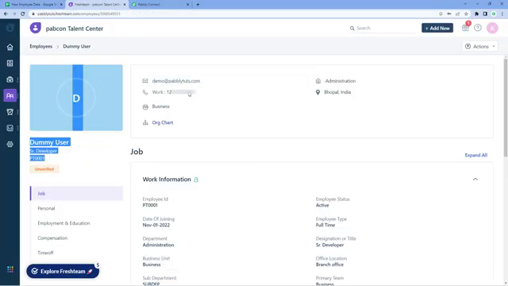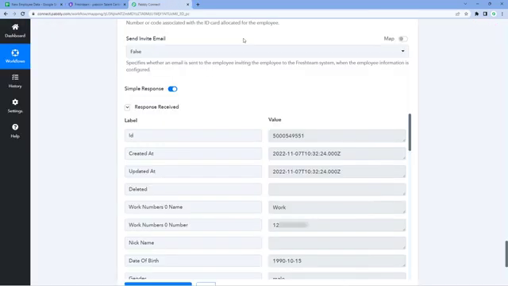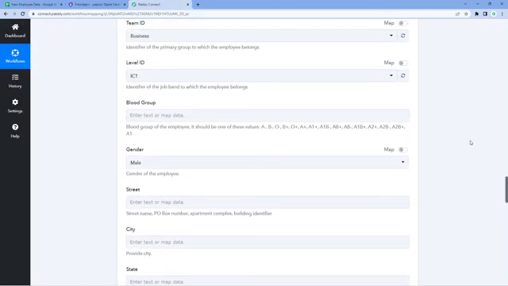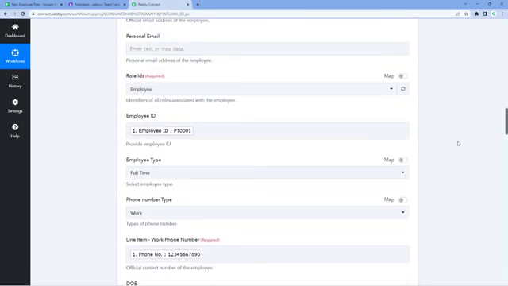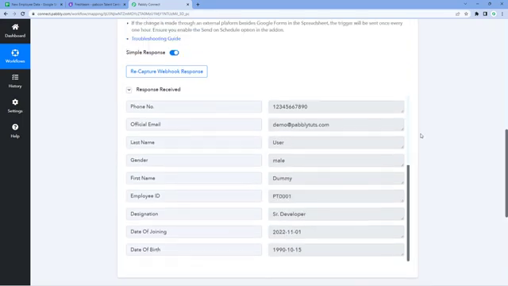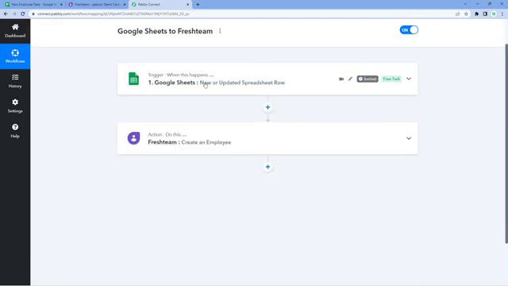Then we have the email address, mobile number and other details of this employee as well. It's a full-time employee, employment status and all of those details. Now this means guys, this automation workflow which we have created in this video is working perfectly fine. We just have to enter the details of our employee into our Google Sheet and then automatically using those details, a new employee will be created in our Freshteam's account.